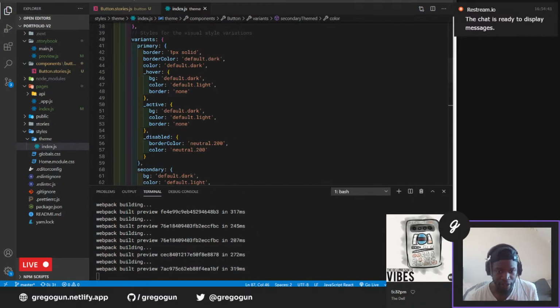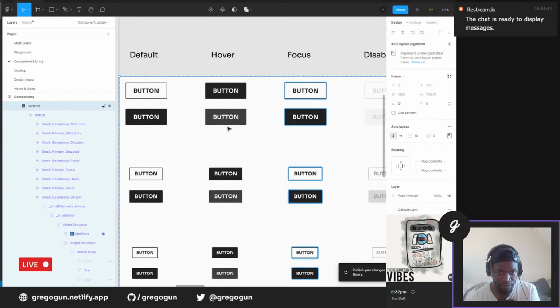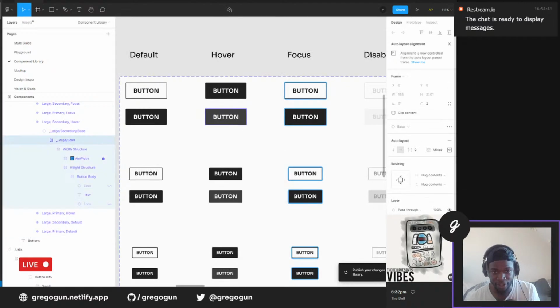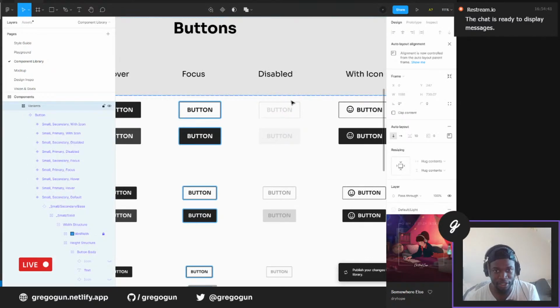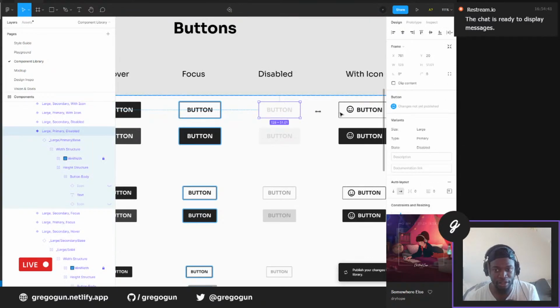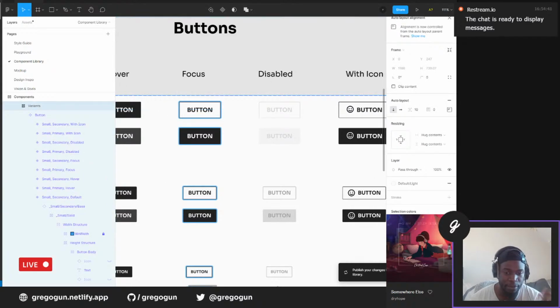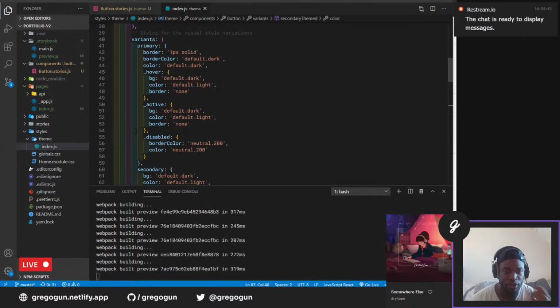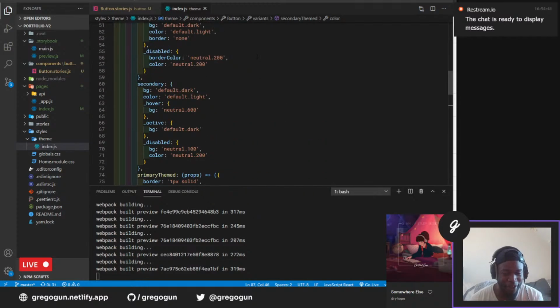I was just working back and forth between this and the Figma file, going back and seeing, okay, what's the hover value? Literally clicking on this, having a look, okay, cool. Going to the disabled value, okay, what were the colors that I used for this? Okay, cool. And it was essentially that process back and forth. But like I said, having something a bit more automated can really speed up that process. So we'll see how it goes.